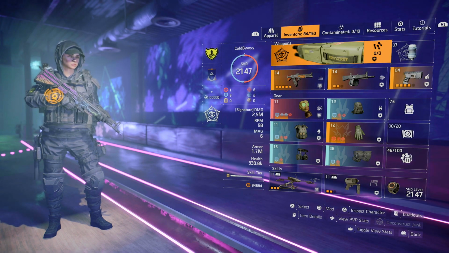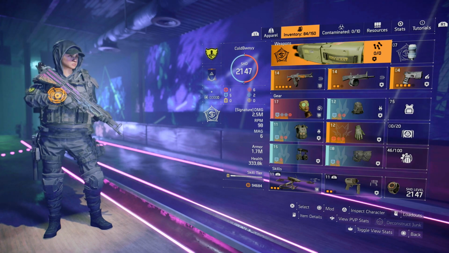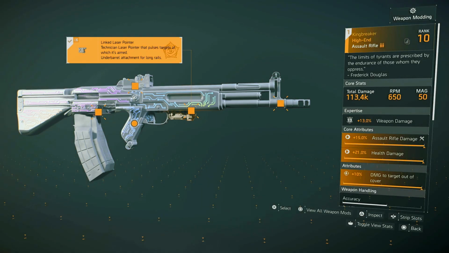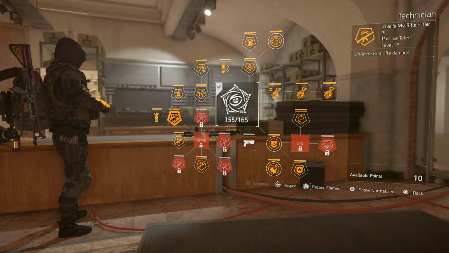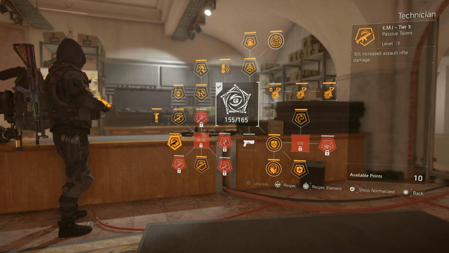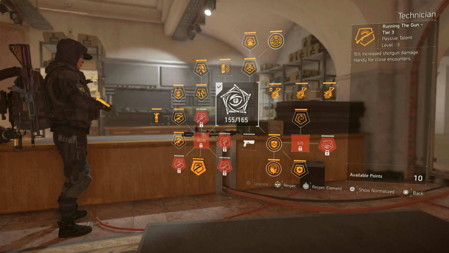The specialization you'll want to use on your Heartbreaker setup is Technician. Not only does this specialization give us an extra skill tier on our build, we also get access, most importantly, to the linked laser pointer. The Technician laser pointer pulses targets at which it's aimed. Most important thing to remember is to make sure you have your rifle damage active in your specialization tree. This is going to give you access to that linked laser pointer that we discussed earlier. In addition to that, make sure you have that extra 15% assault rifle and shotgun damage activated.